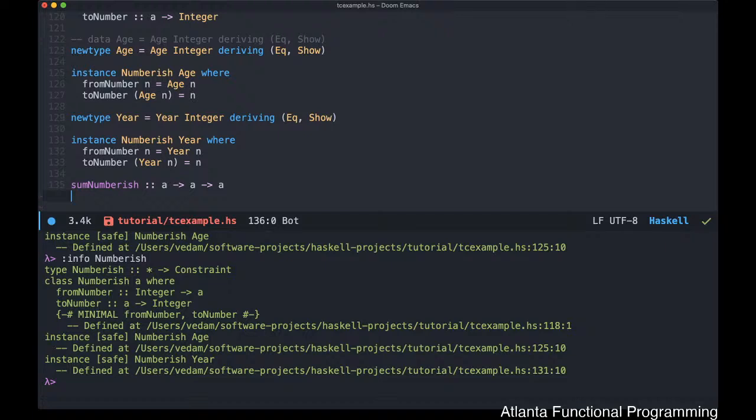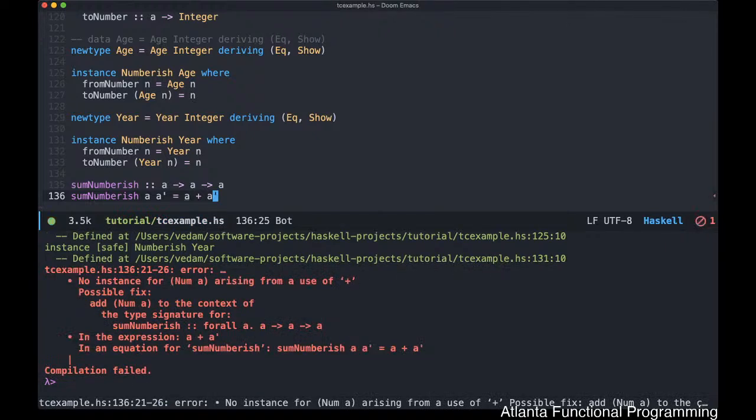But by doing so, you're going to have some issues, okay? This in and of itself is not going to help us, because we can't just do a plus a prime, and suddenly we're going to get an issue. That's the reason we're getting this error when we compile and load: we're using the plus operator.